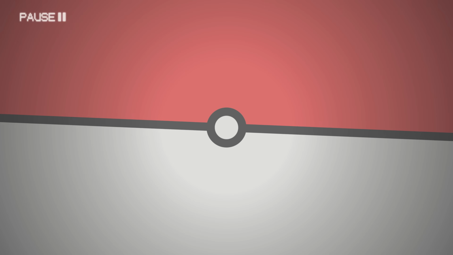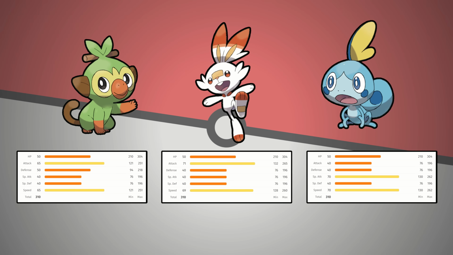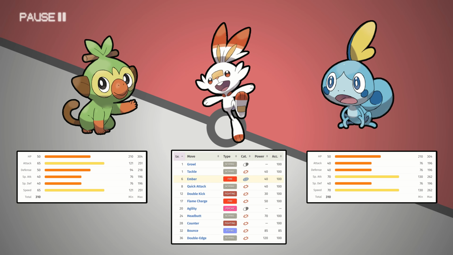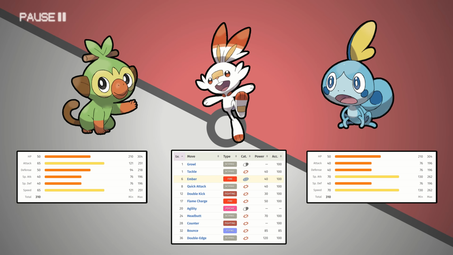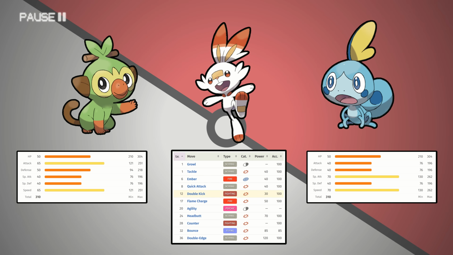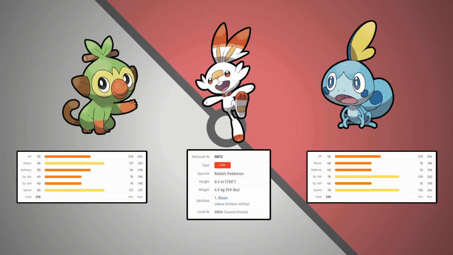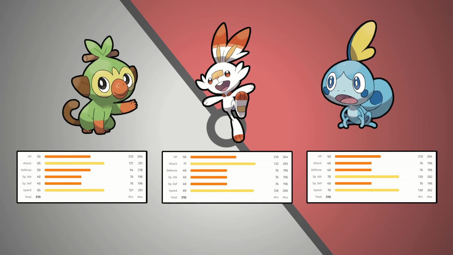We follow Leon back to his house in Postwick, where he offers us one of the 3 new starters, and pause. Now, Scorbunny's got the highest base attack of the 3 with 71, but only gets Ember at level 6, which is a special attack, and Double Kick at level 12, which is a fighting type attack, and Scorbunny is pure fire, which means we don't get any STAB on the rabbit.